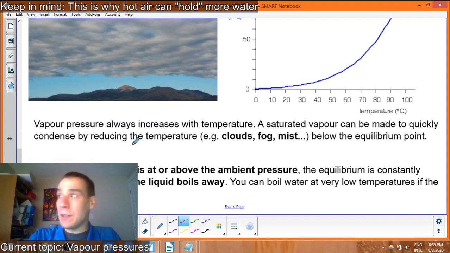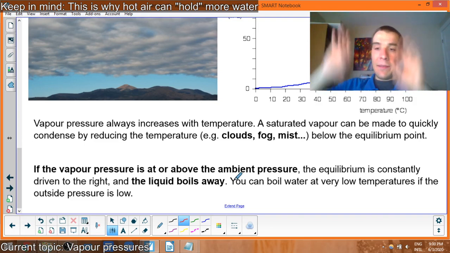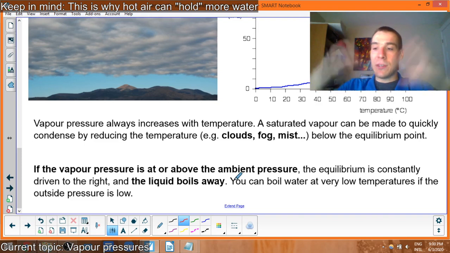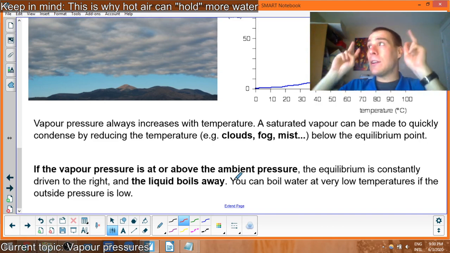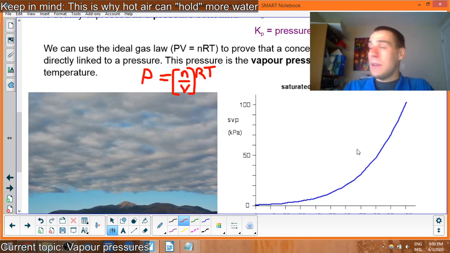And the opposite is boiling. If the vapor pressure is above the ambient pressure, the water wants to make more pressure than there is outside, and so it'll boil. If you've got an open container and the air is not saturated with water yet, you've got this Le Chatelier's kind of principle going on, where the water turns into gas and the gas disperses, so the pressure never increases. And that's why water will evaporate, and it will evaporate faster when it's hotter. That's why the air can hold more water when it's hot, because there's a higher vapor pressure. And there's a lot you can talk about here.